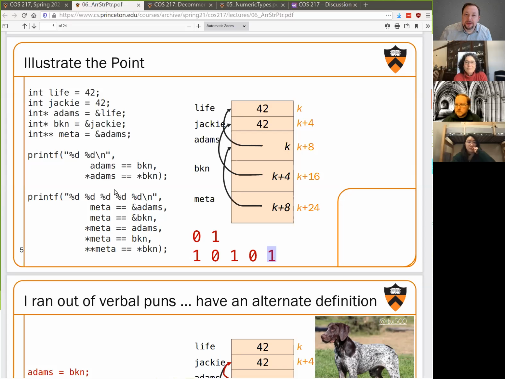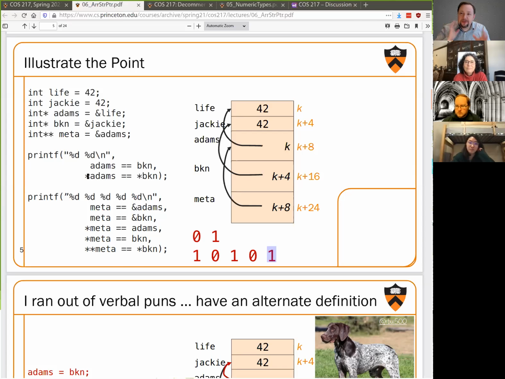And so whenever you see one of these little stars, that means take whatever address is there and go there and look up what is there. And that might be an int. It might be any other type of variable. And in particular, it might be a pointer. And it's always the type of the variable that lets you keep track of, once you follow this pointer, what type of thing you are going to find there.